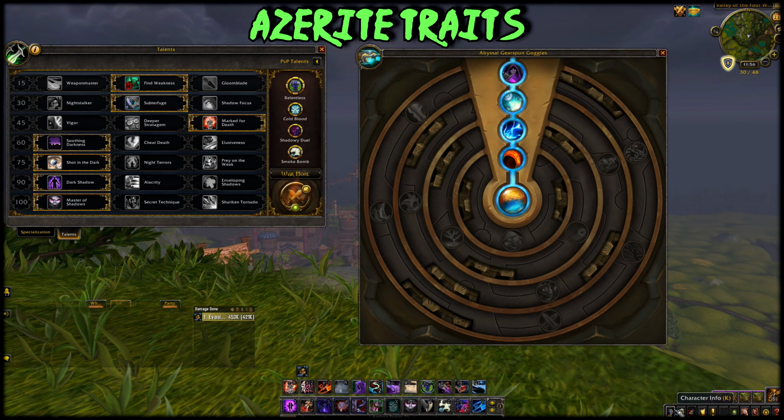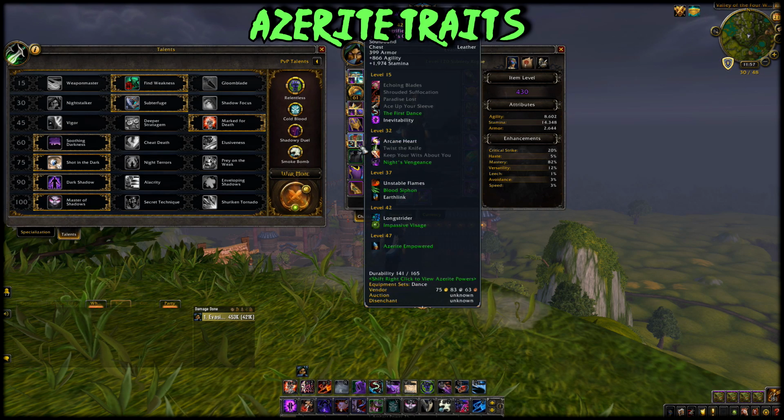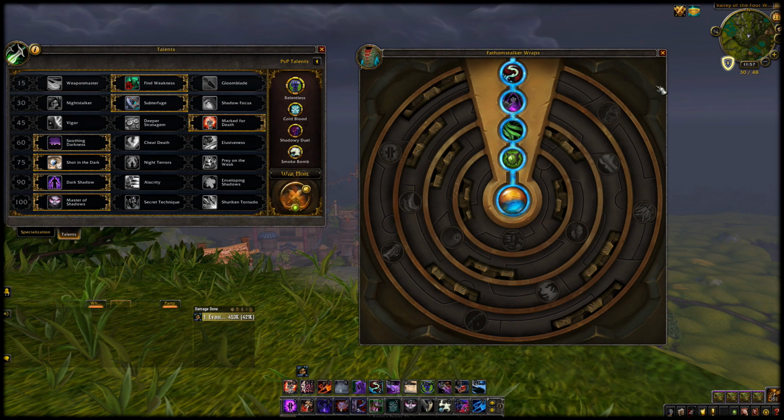Other than that, the defensive traits don't actually matter that much because of a nerf recently. All defensive effects only matter 20% of their full amount in PvP. But other than that, guys, you just want the 3 Knight's Vengeance and the 1 First Dance trait.